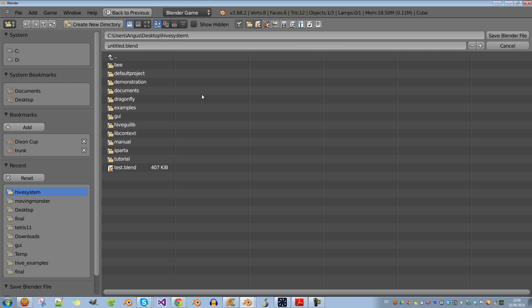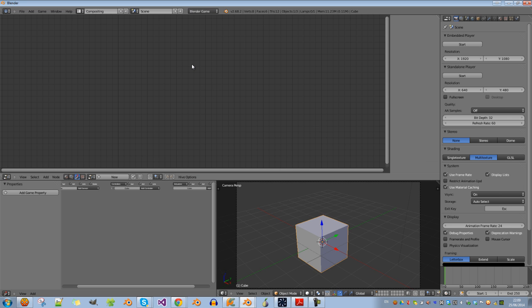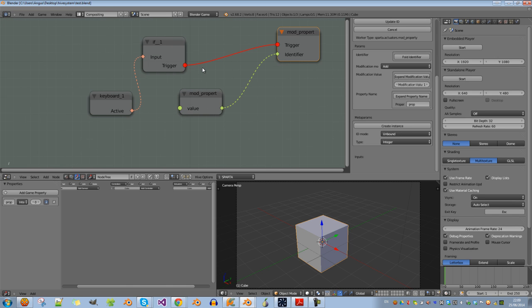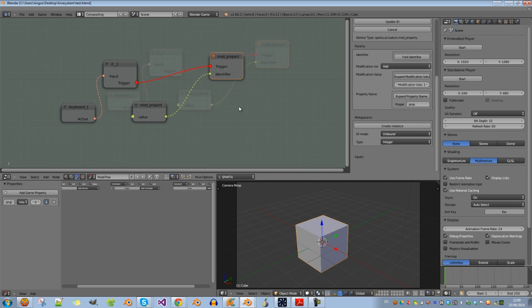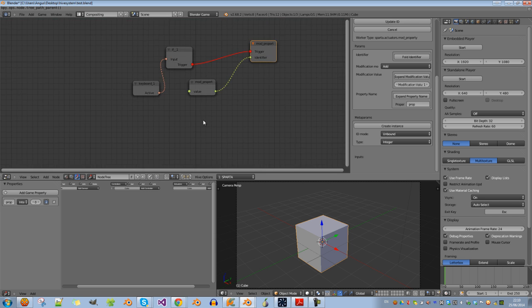Now we can save it. So I'm going to save it as test. And you can now see if I create a new blend file and then open up my recent ones, you'll see that they reload. Now the only slight confusion is that you can see we have this weird thing, we're inside of a node group and there's some nodes behind it. Essentially, we group logic into node groups, and that's just an implementation detail. So to escape that, just click the up arrow, and you'll see we're back to where we started.